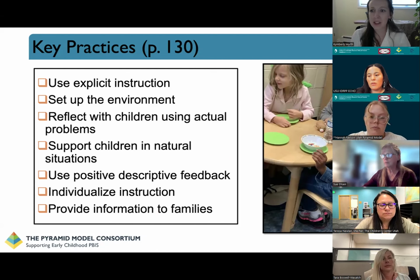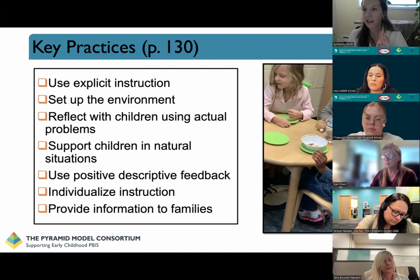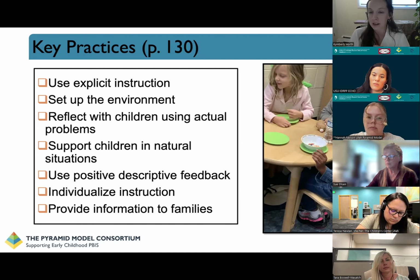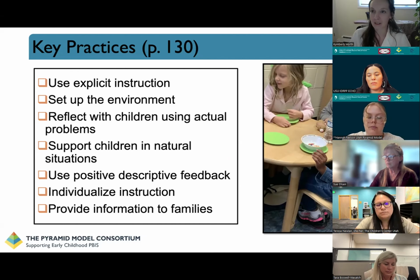Just as another quick reminder about the components of teaching social problem solving, we really have 2 things that we are teaching in parallel. And that first thing that we're teaching is the problem solving process, the steps that we support children to engage in as they go about solving a problem. So that's identifying the problem, brainstorming some ideas, evaluating the possible solutions, and then carrying the solution out. In parallel with that, we are also teaching a variety of solutions that kids can use that they can apply to a lot of different situations. So the solutions are things like wait and take turns, offer a trade, ask someone to please stop, ignoring a behavior that you don't want to see. So we're teaching both of those things in parallel to really help kids learn how to navigate social conflicts.